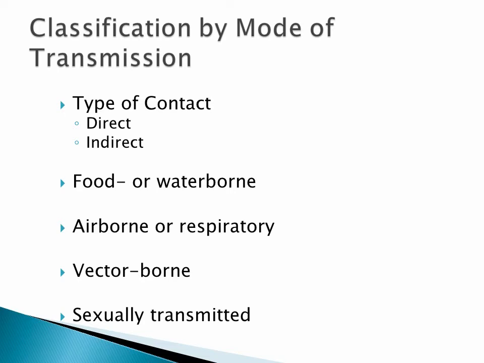Indirect contact occurs when a pathogen can withstand the environment outside its host for a long period of time before infecting another individual. It involves inanimate objects that are contaminated by direct contact with the reservoir. For example, a tissue used to wipe the nose of an individual who has a cold, or a toy that has been handled by a sick child, may be the indirect contact for a susceptible individual. Ingesting food and beverages contaminated by contact with a disease reservoir is another example of disease transmission by indirect contact.